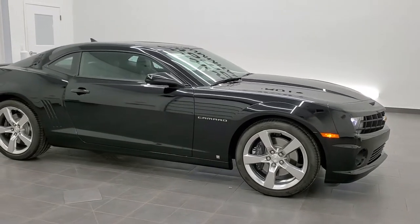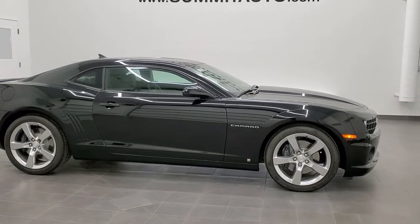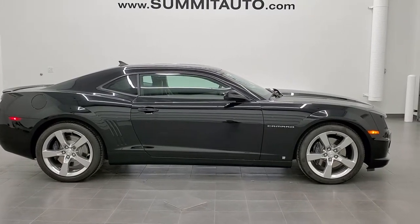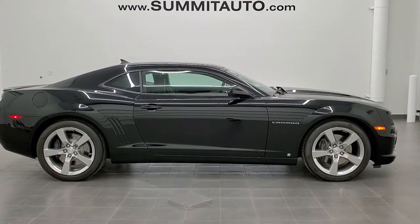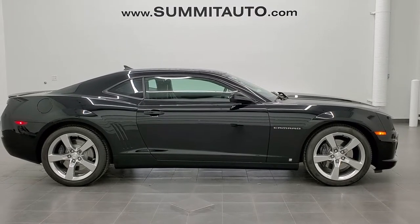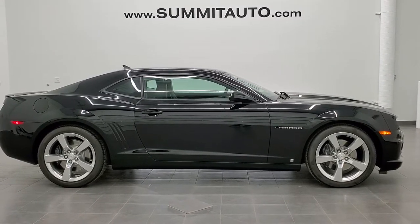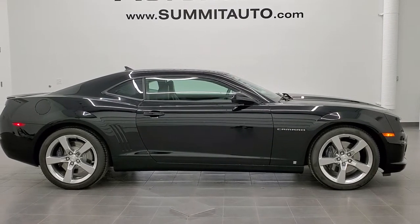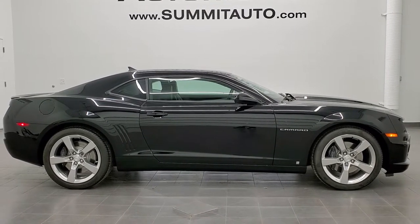To see more pictures of this car or one of our other 450 new and used cars, trucks, SUVs, minivans, Wranglers, Camaros, Corvettes, Challengers, Chargers, Mustangs, GT500s — you name it, we got it. Go to www.summitauto.com for full pictures and descriptions of every single vehicle from two locations, all at summitauto.com.